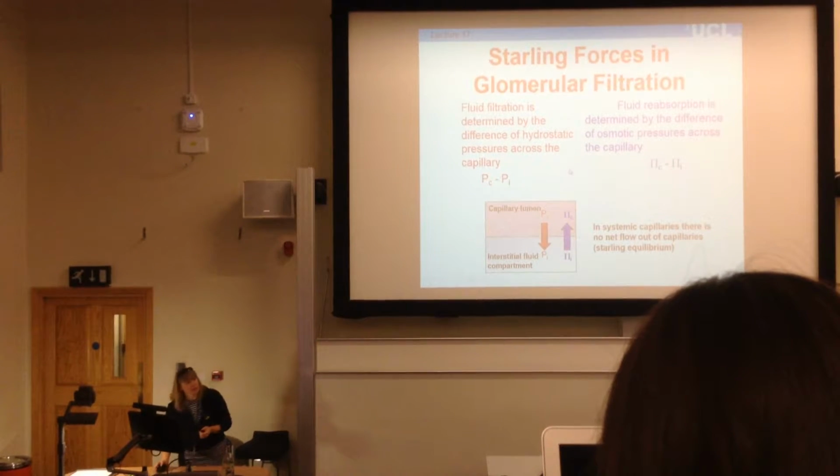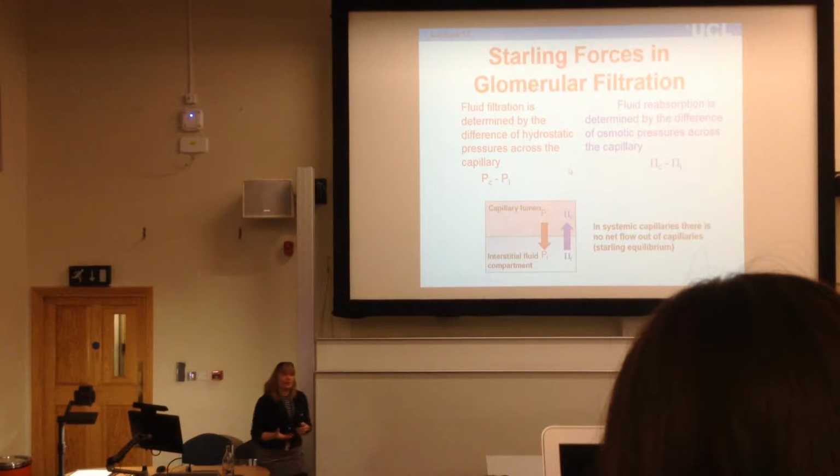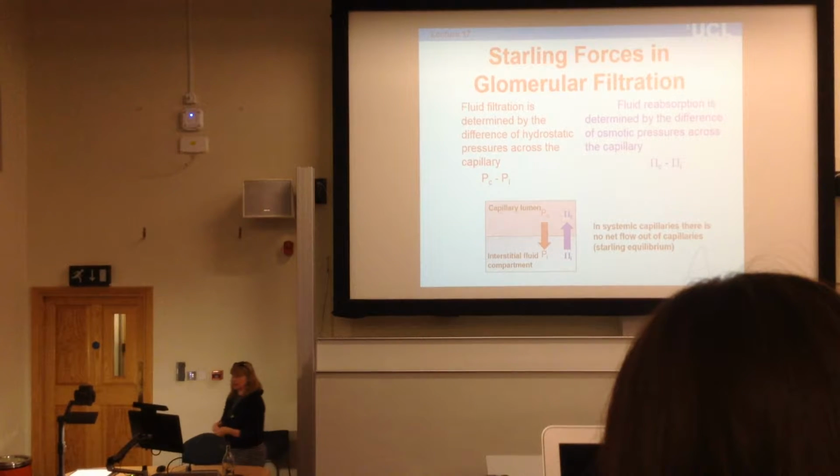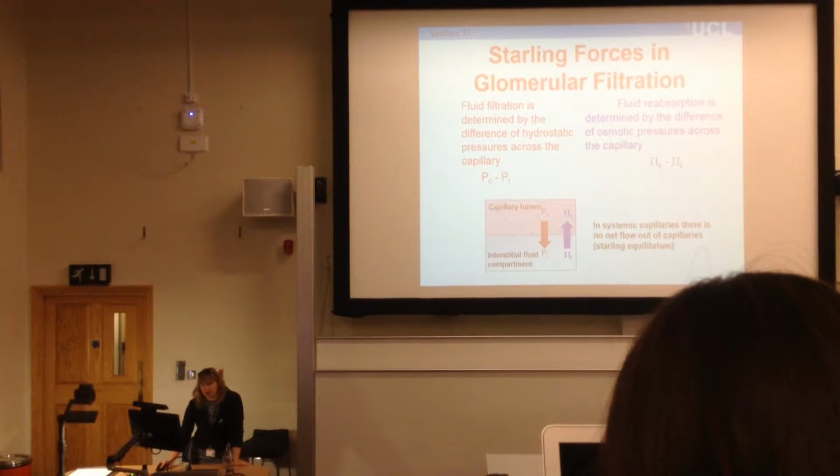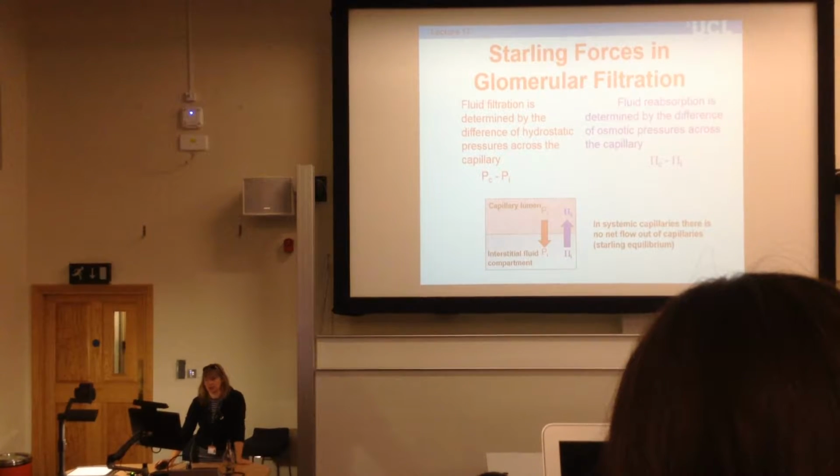Now, that's not the case in the kidney. We actually want to drive that filtration process to make the kidneys work. So, within the kidney, we have this higher hydrostatic pressure and the structure of the filtration barrier to drive that fluid movement, because we want it to purposely generate tubular fluid.